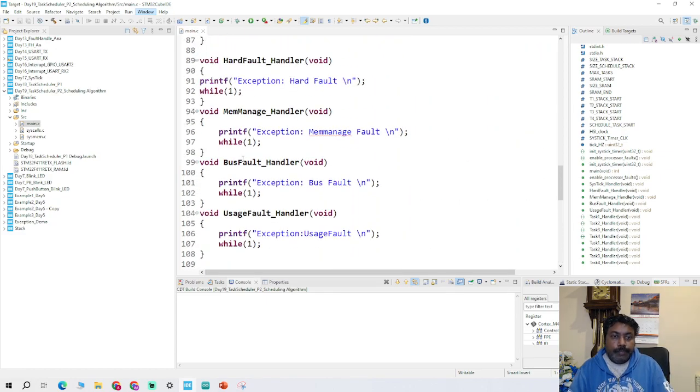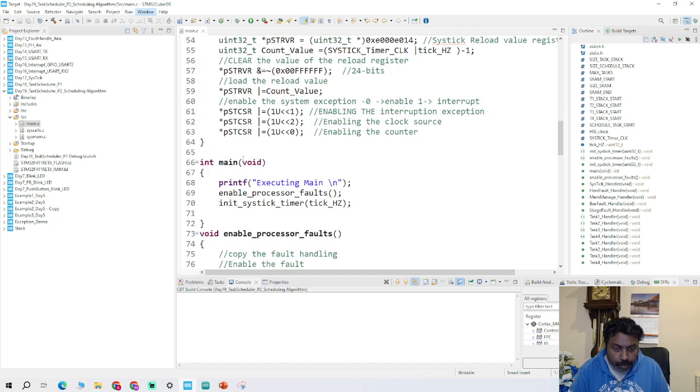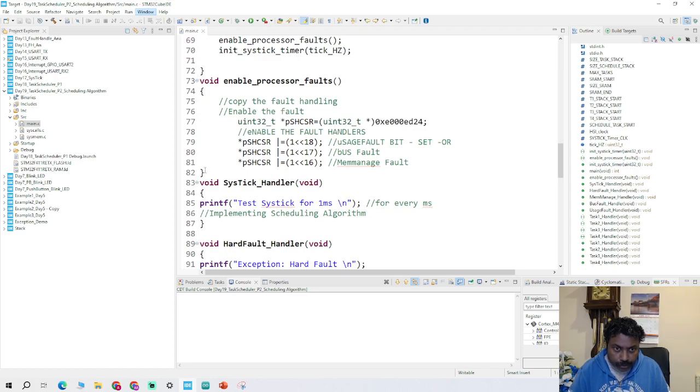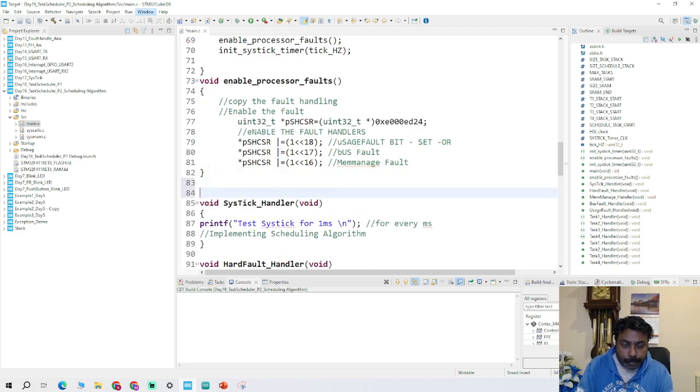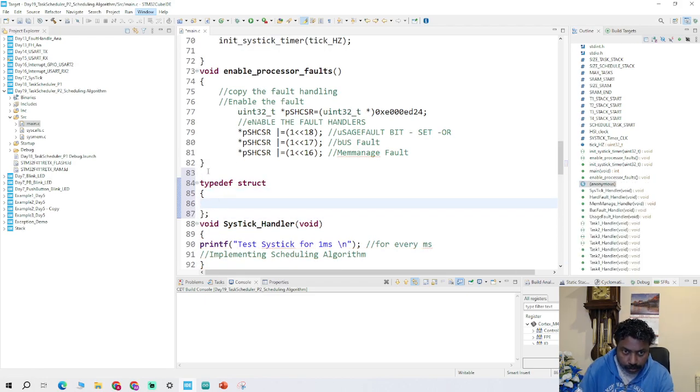So now the first step in the scheduling algorithm is to create the task control block. To do that, you need to declare a typedef struct. I'm going to write it here, typedef struct.